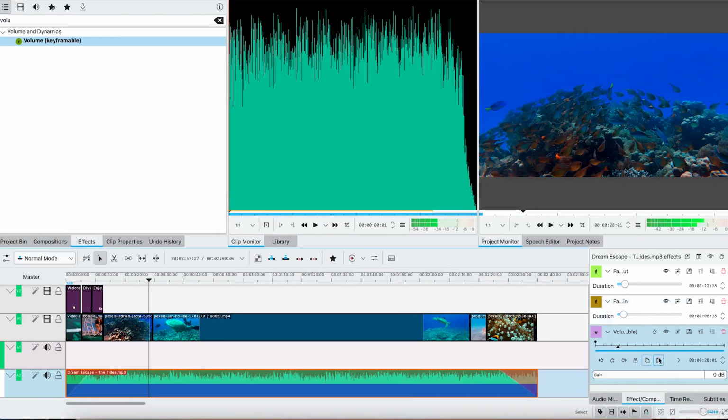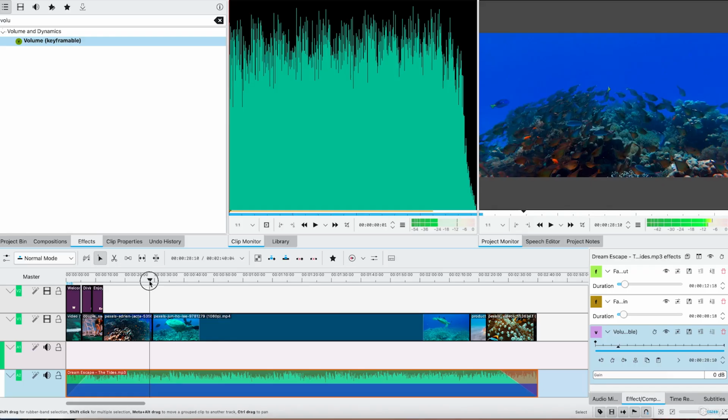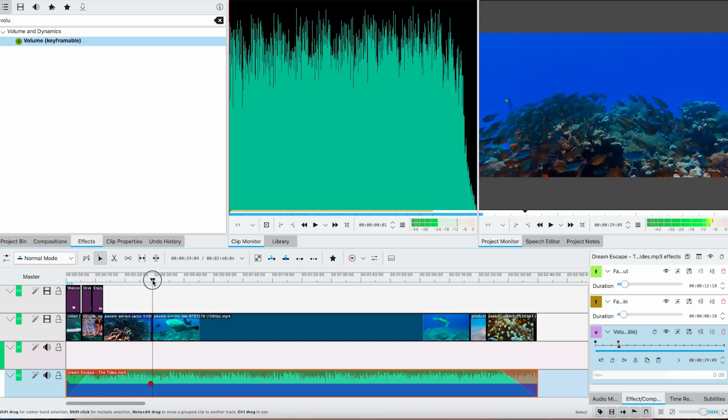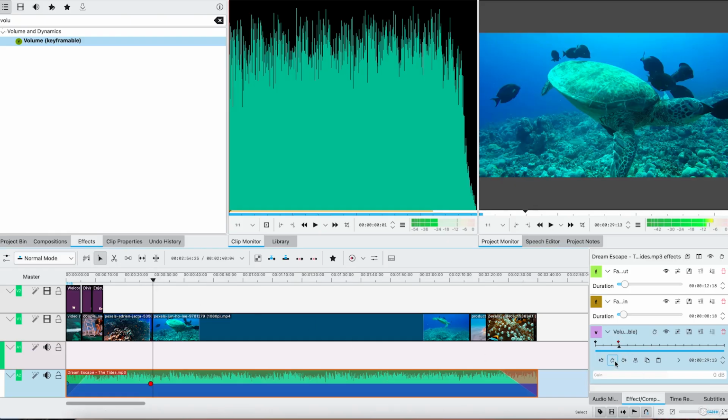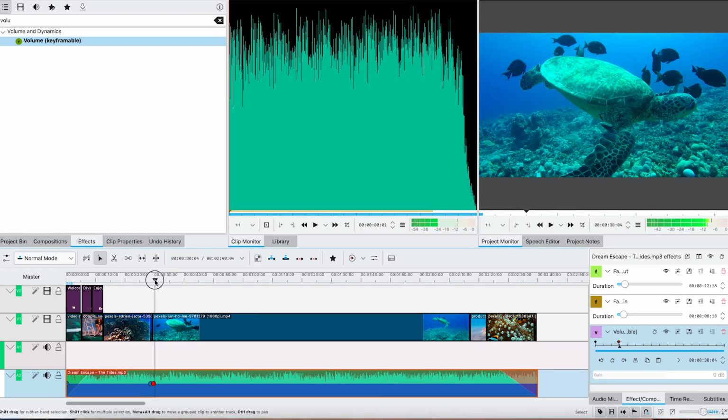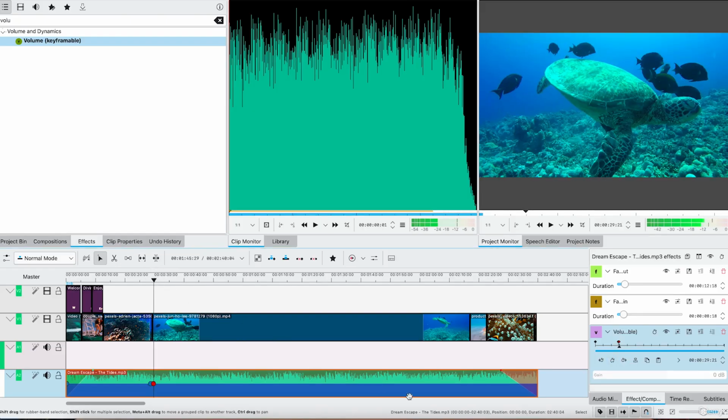So if you want to increase some certain section of the audio clip, you can increase some certain section in terms of volume, and you can reduce some certain sections in terms of volume as well. So assuming at this point I want to create a keyframe on my audio, the background music, I can just come over here and we can just create a keyframe, adding a keyframe, and then probably we can shift a little bit and add another keyframe. Okay, so from this point, I want the sound to go down.